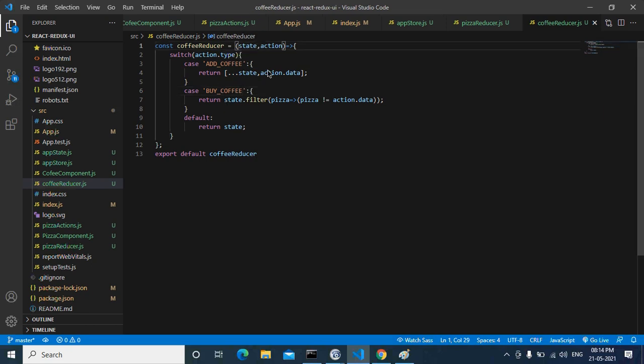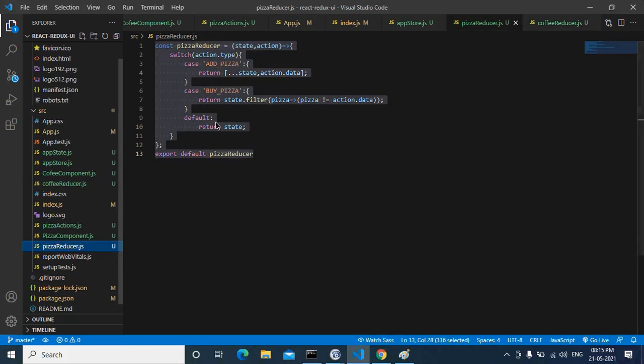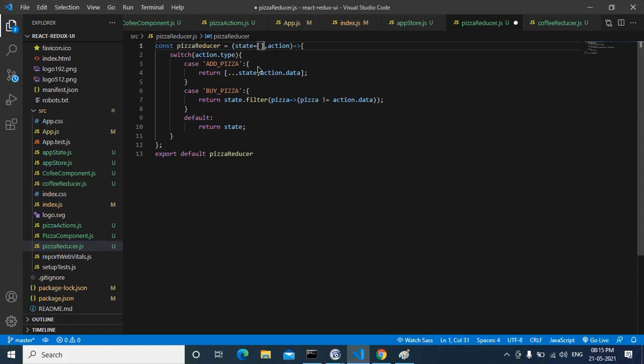Okay. Next we have to define some default state, right? In case of pizza reducer also, we have to specify some default value, right? Then we will get an error if we don't specify. Next, what do we have to do?